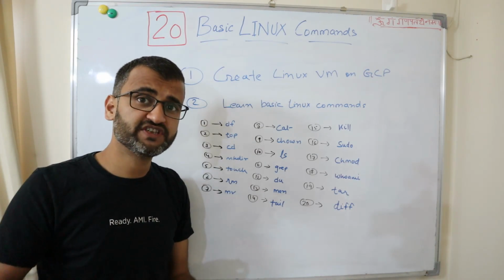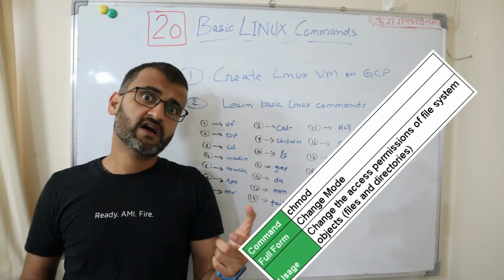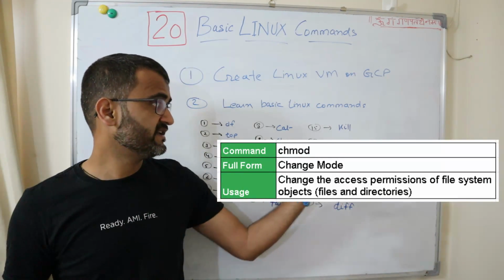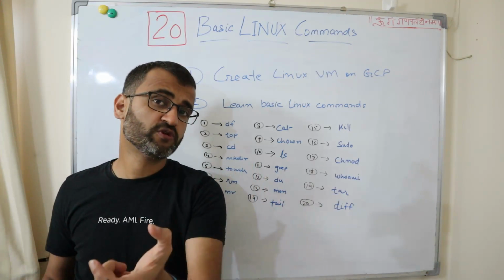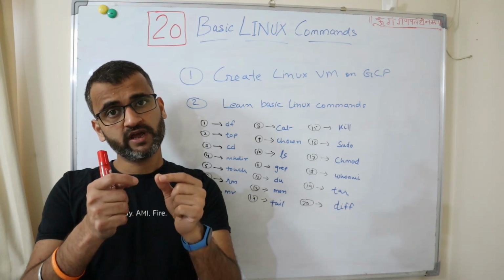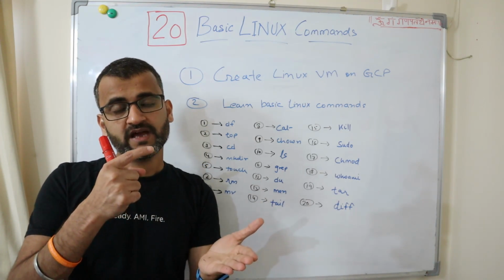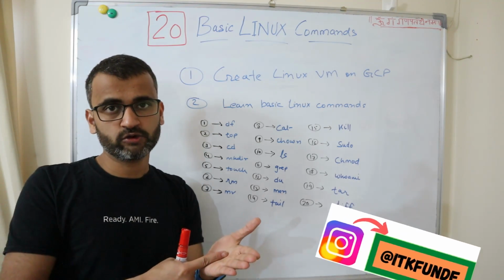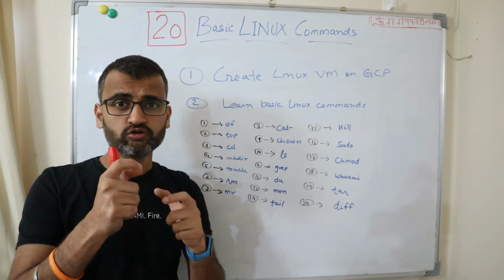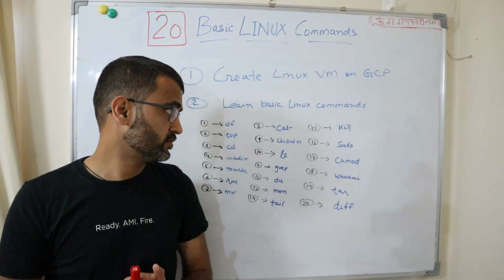chmod is change mode. Suppose there is a file and that file has to be accessed only in a specific manner, then there is this chmod. There are different codes which you give in front of this to tell Linux that I want this file to be used in a certain way only. So it could be that it cannot be executed, it could only be read, no one could write to that particular file. All those kinds of access you can manage from chmod.